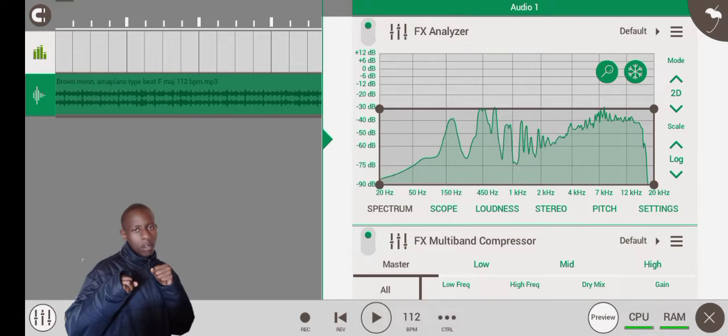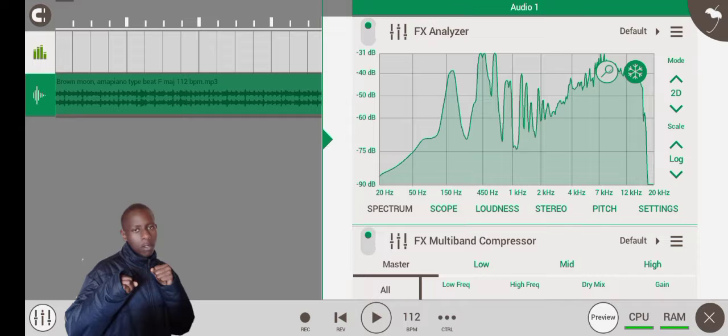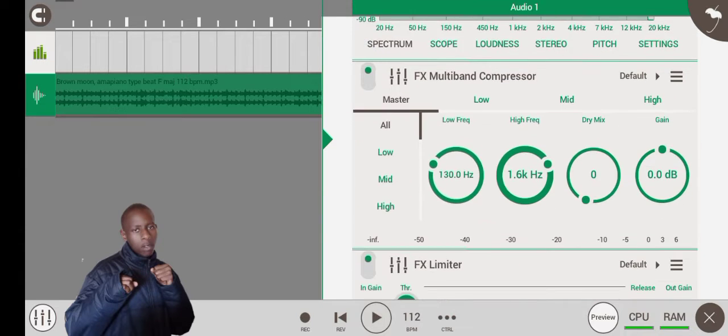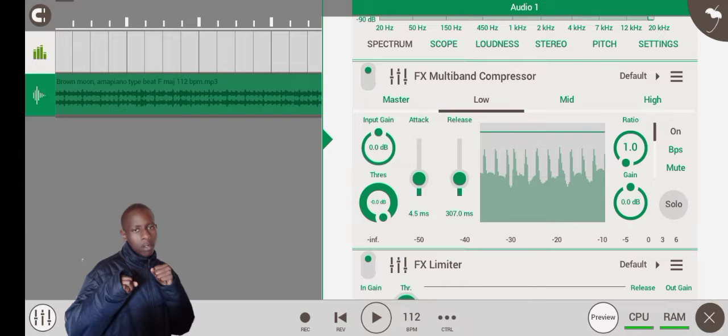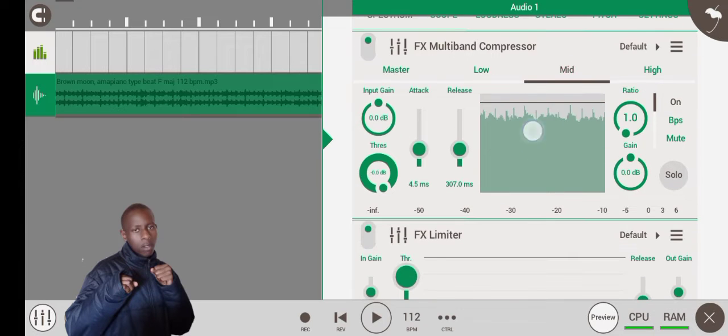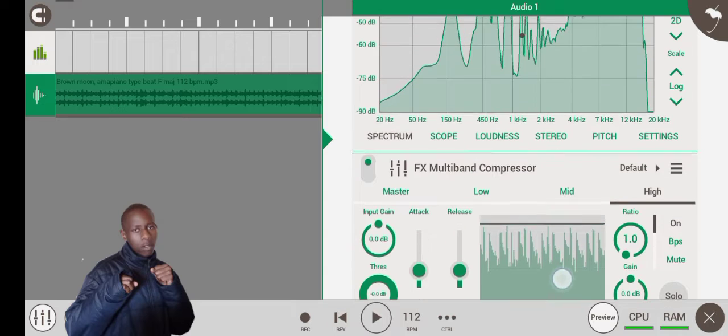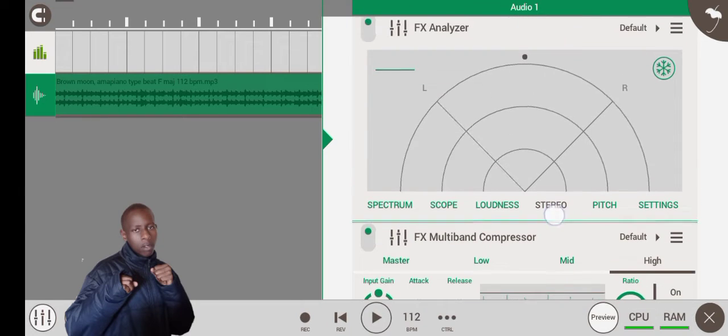So what we've got to do is add the EQ so that it will be balanced and the sound won't be too loud and unbalanced. Now, as you can see here, low means the bass, this side is the high frequency, which means the hi-hat, and this is the mid. For example, on the multi-band compressor, we have the low, which is the bass of the sound, the mid, and the high frequency, which is the hi-hat and the shakers and all that soft sound.